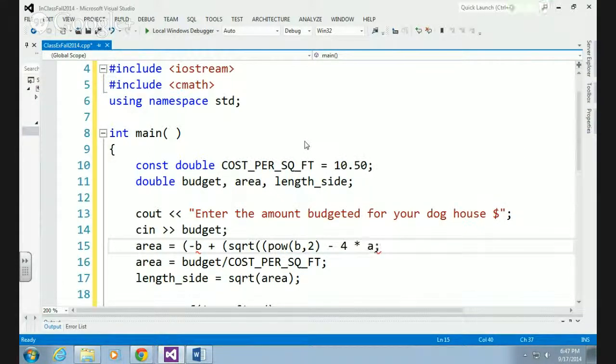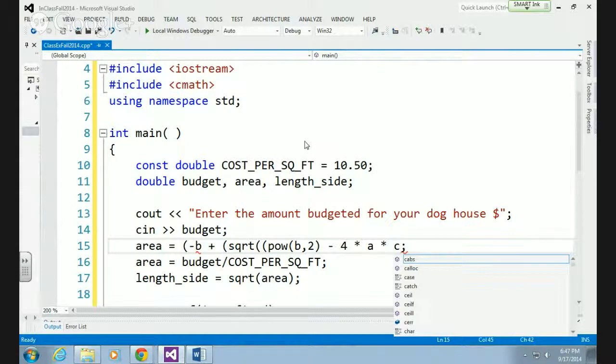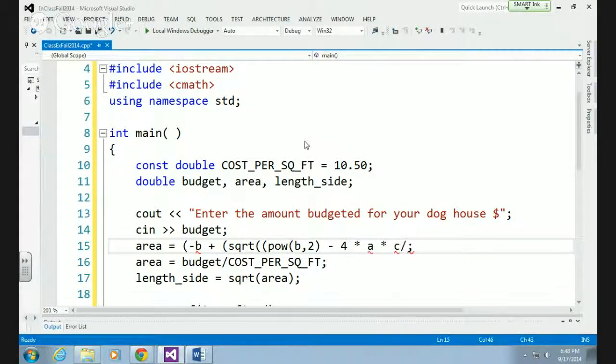Right? Oh, and then slash 2A, over 2A. Okay.